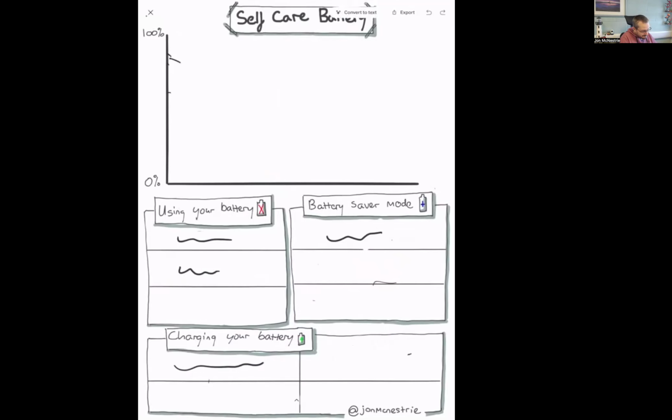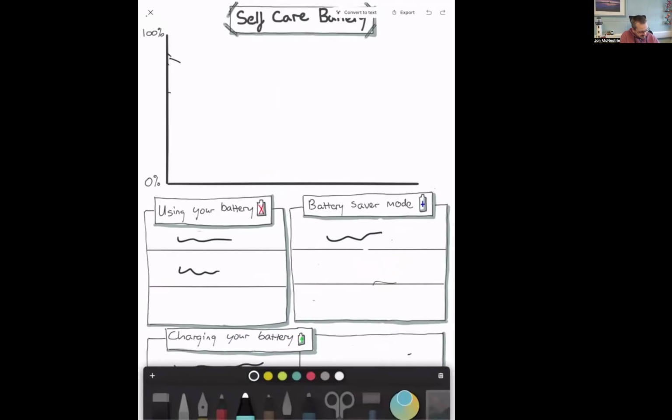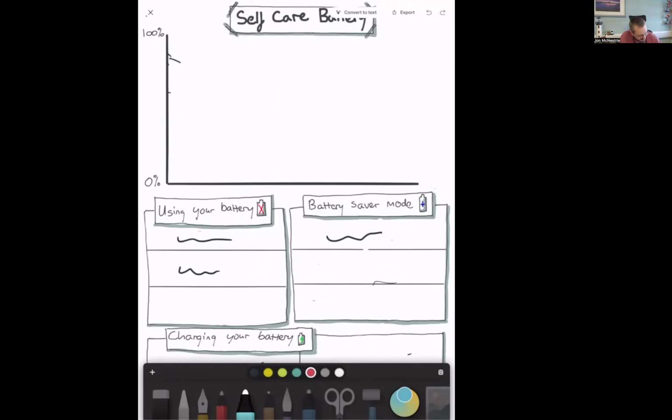Can we do more complex things? I like the self-care battery meter. That's something that I do and I use. It is a space to fill in, like on your phone, where my battery does this, and actually it's projected to do this. I could think about what's using my battery, my energy. I could think about what my personal battery saver mode is, what things help me to decline less slowly, to not need to be restored so quickly.